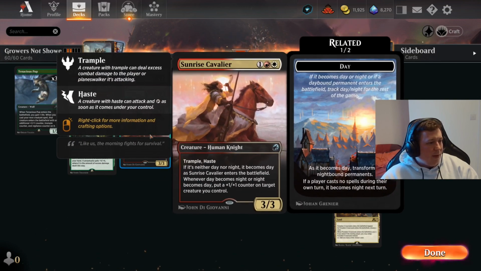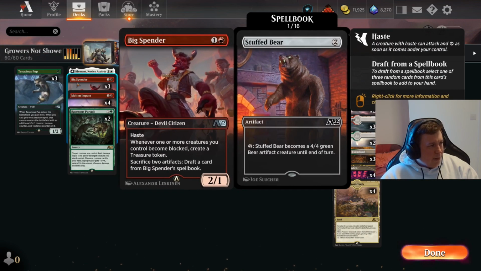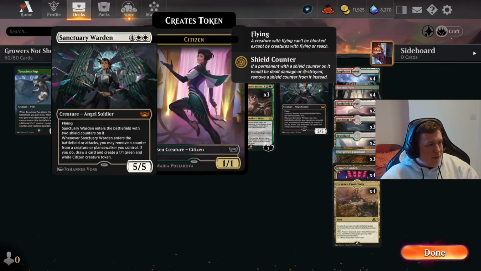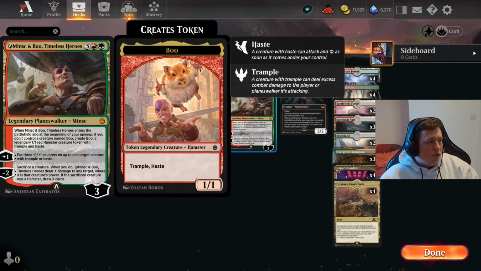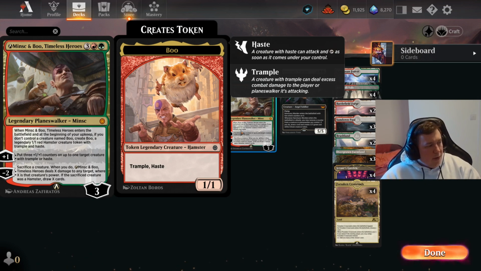The Sunrise Cavalier has trample and haste as a 3/3. And then our big spenders have haste. So a lot of our creatures in this deck have trample or haste, so we shouldn't run out of targets for the plus one that aren't the hamster. And then minus two: sacrifice a creature, and it does X damage to any target where X is that creature's power, and if it was Boo, we get to draw a load of cards. So this is just a finisher, really, if the opponent's managed to put a good blocker in the way, or a good lifelinker in the way, or whatever it is.